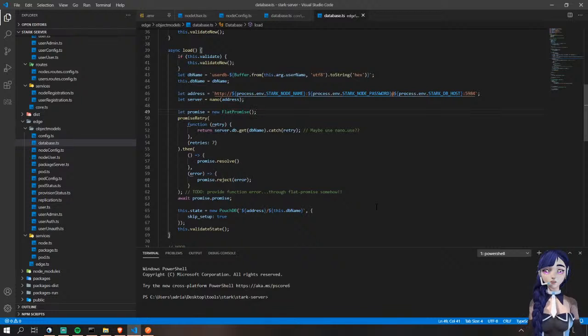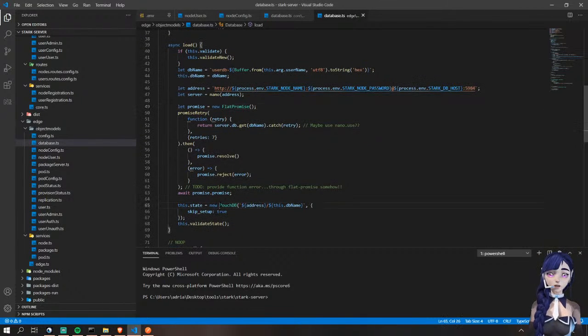Okay, so I can check that I can load my database object here.